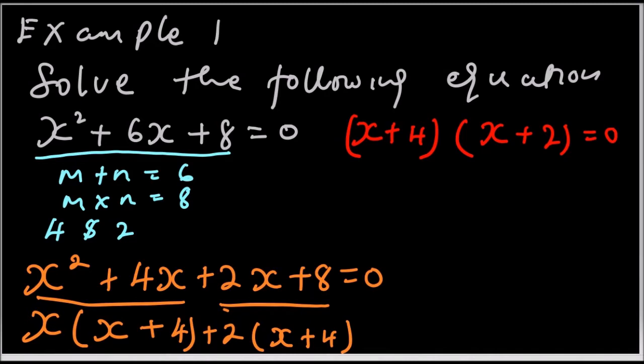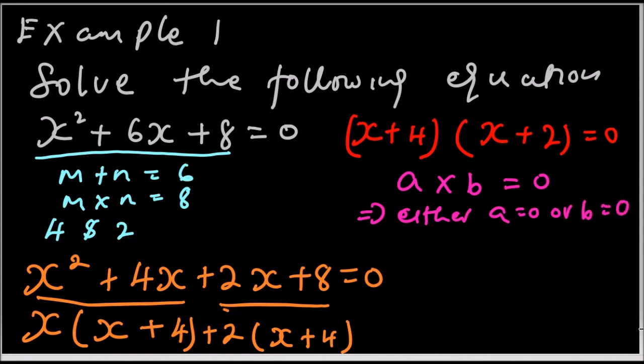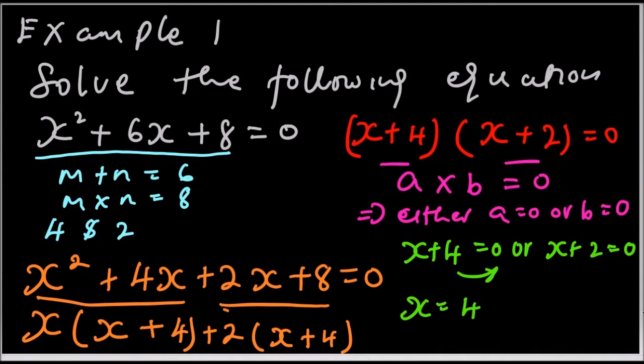Now, this is what you argue here. If we take two numbers, if we say a multiplied by b is equal to 0, then it implies that either a is equal to 0 or b is equal to 0. One of them must be 0, so that you end up with 0. And therefore, if you multiply these two and you get 0, then it means that either x plus 4 is equal to 0 or x plus 2 is equal to 0. One of them must be equal to 0, so that the product is equal to 0. So once you write like that, you take 4 to the other side, then it becomes minus. So x is equal to minus 4, or, if you take 2 to the other side, x is equal to minus 2.